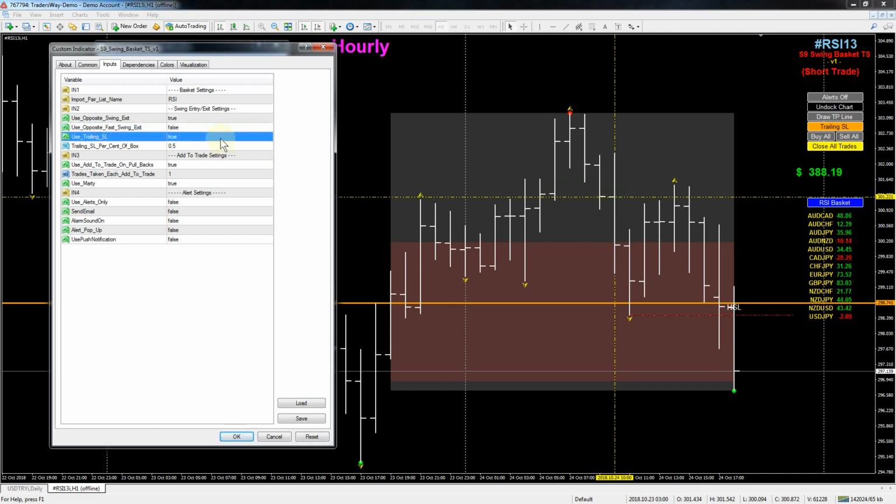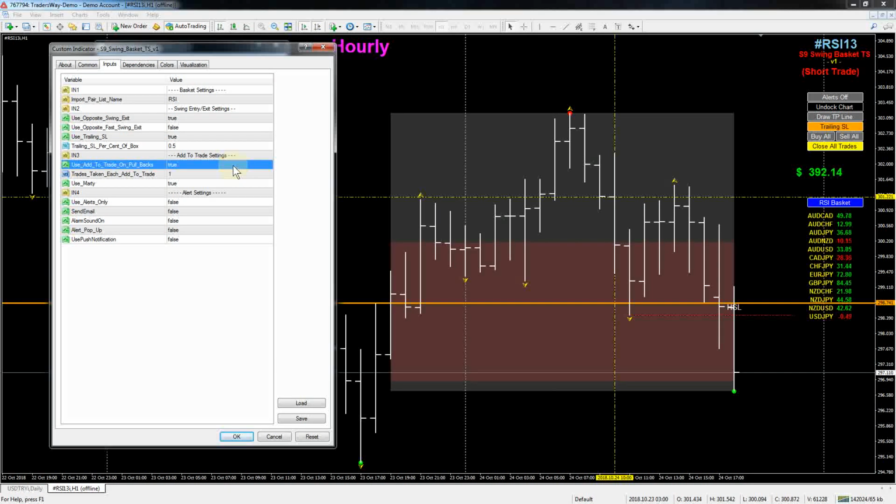And the trailing stop is just what I was talking about, this red area. It will keep moving down as the price moves. The price has got to move past the bottom of the red. When it does that, this red box will also trail it. And remember, that is 50% of the gray box. So however many pips the gray box is, this is half of it, 50%. You can change that. And now we got the add to trade.